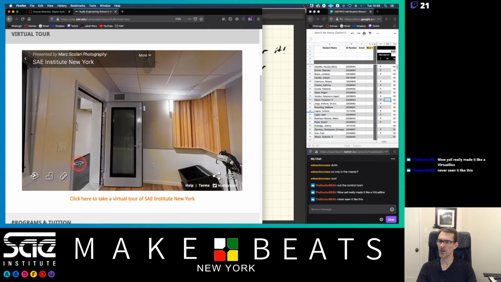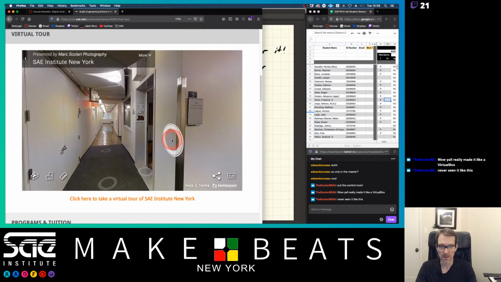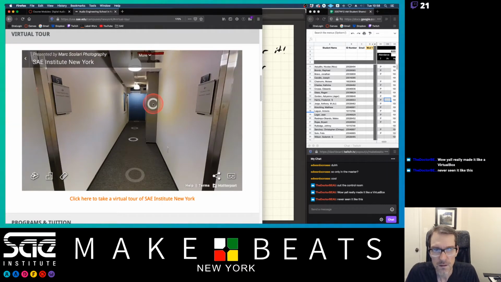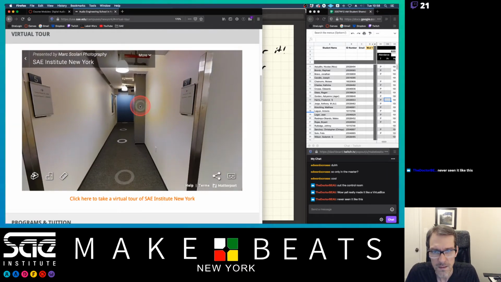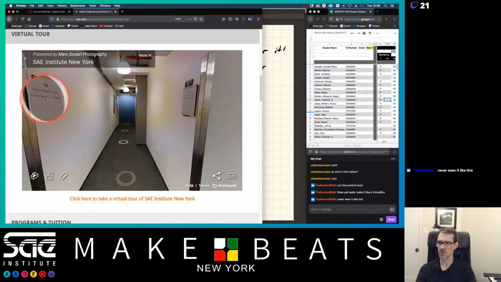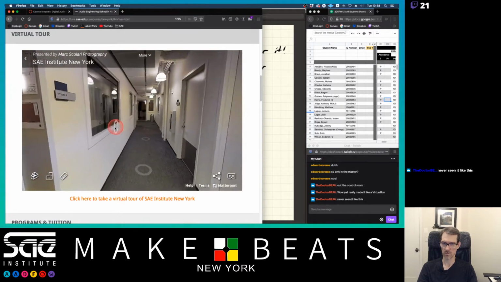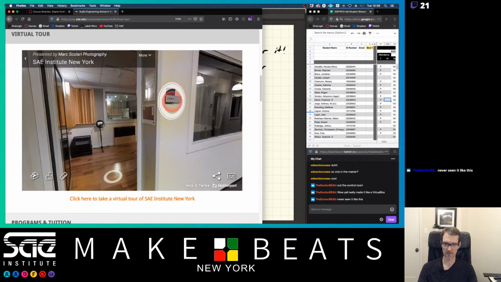but maybe we can check it out. Let's go out here in the hallway again and see if it's clear enough to read. Let's see here. Control room B. Yeah, I think, control room C. You can see it right here on the wall over here on the side. Control room C is the Audient right there. So we're going to make sure we're doing control room C, and we are in Studio D. You can see Studio D is right there.